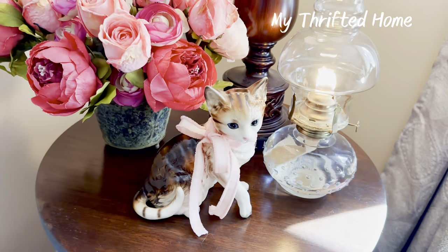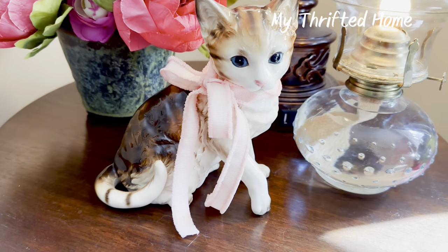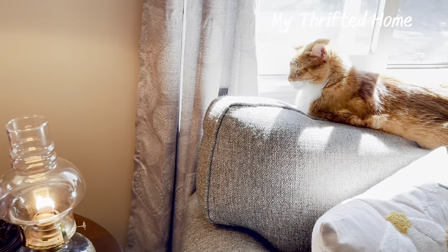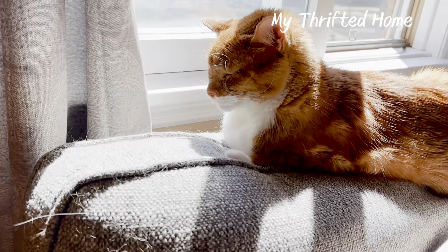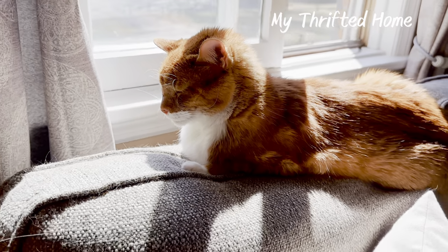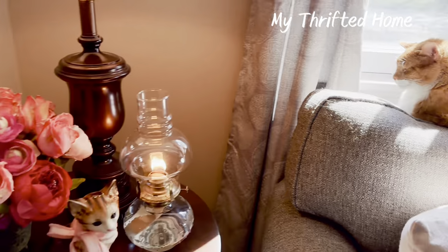Notice the theme here. My cat. I have to be careful of my cat. I think Lenny would try and chew on him. But he's almost 16 and he's a bit lazy. This is what he likes to spend his time doing. Resting in the sun, which, hey, sounds good to me.